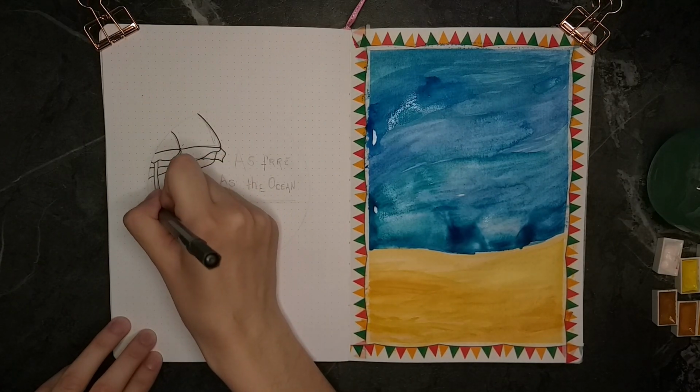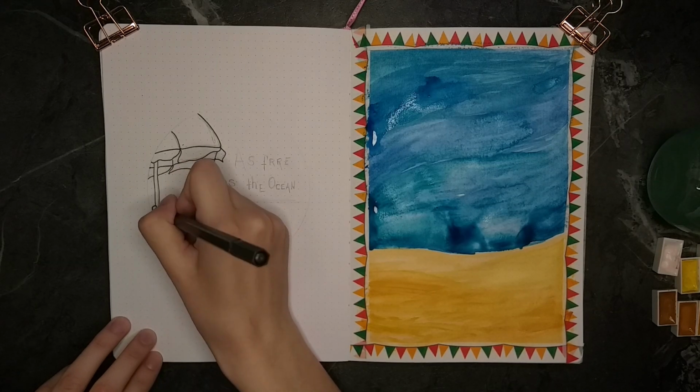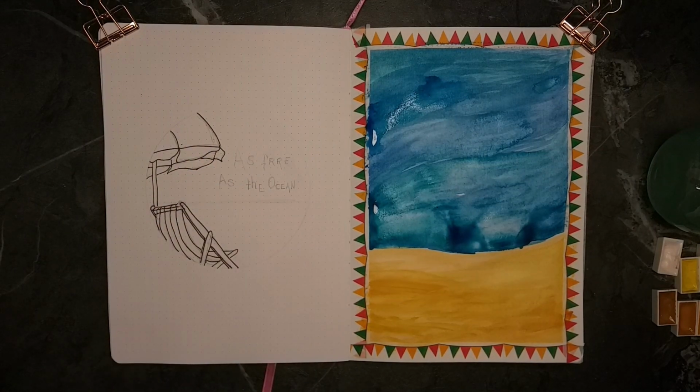First I decided to do this little outline of all the drawings, and then I just went ahead and used my watercolor to paint it all.